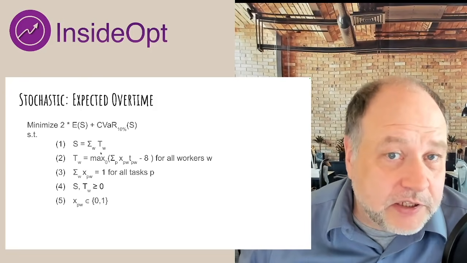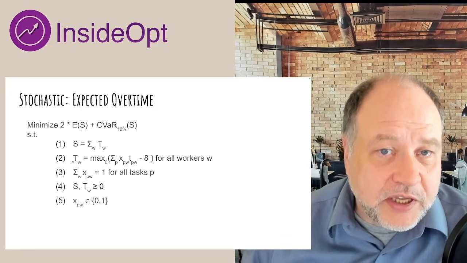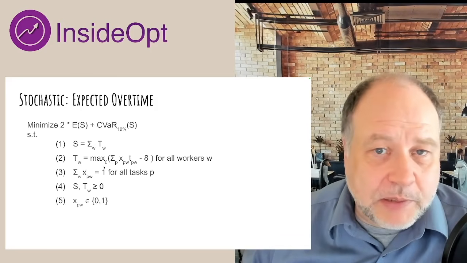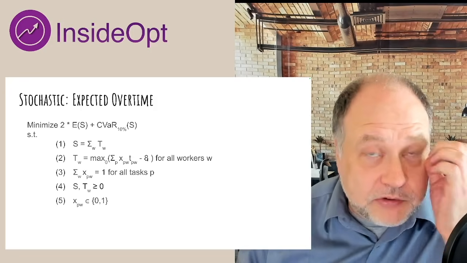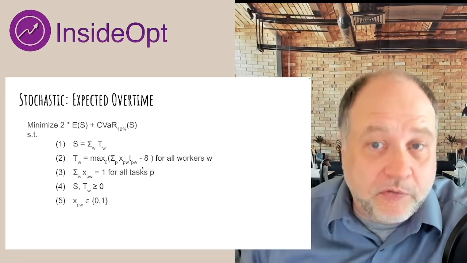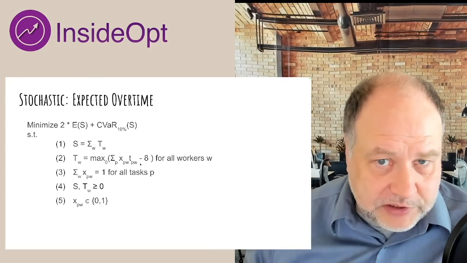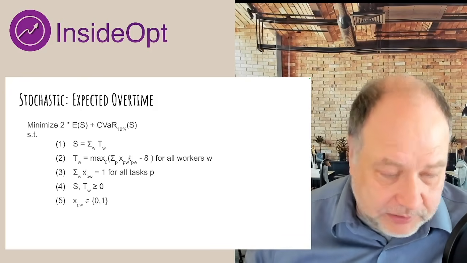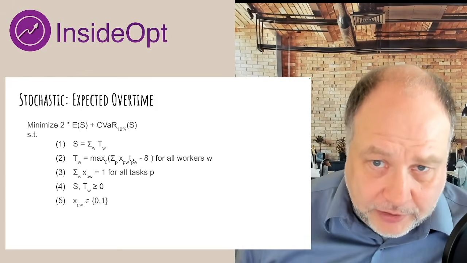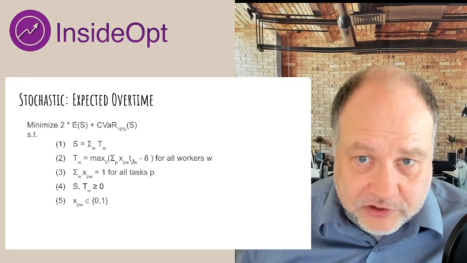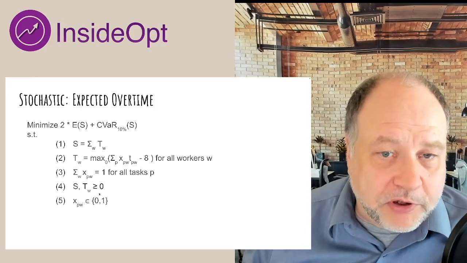Now, the spill is the total time that the workers are over their 8-hour shift, which means that this TW here is the maximum of 0 and the time that they're actually needing minus 8 hours. Right, so whatever they're over the 8 hours, that is what would be there. And of course, that depends now on the actual time. So this is no longer a deterministic value, the time that is there, but it's actually a stochastic value. It's a distribution.